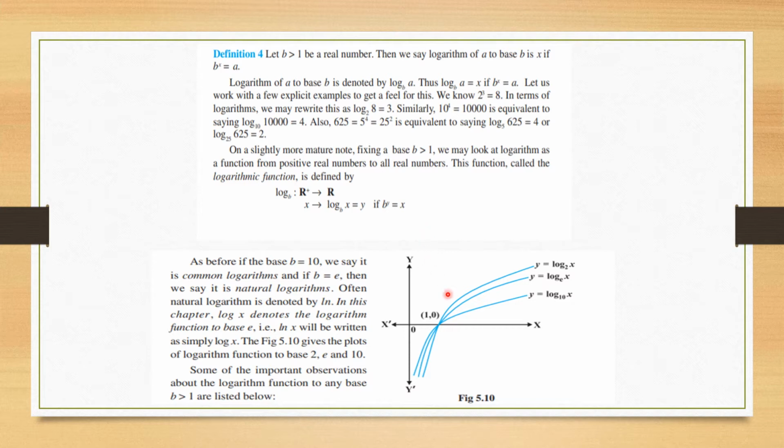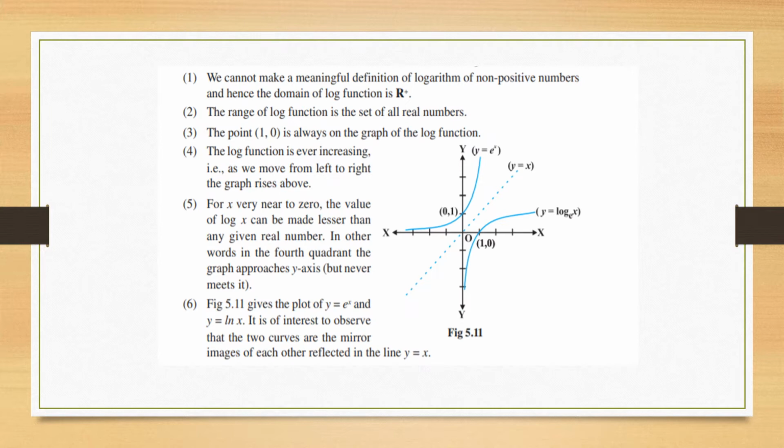Okay, now see the graph of the logarithmic functions. This is all about bases. Log to the base 2 of x looks like this. Log to the base e of x looks like this. Log to the base 10 of x looks like this. Okay, now let us see the properties of the log function.